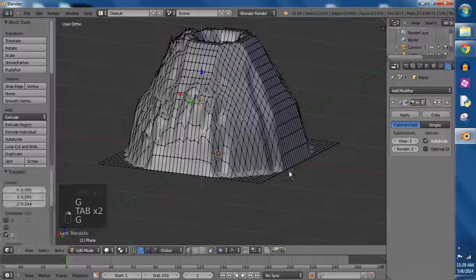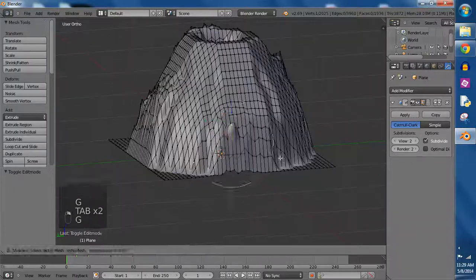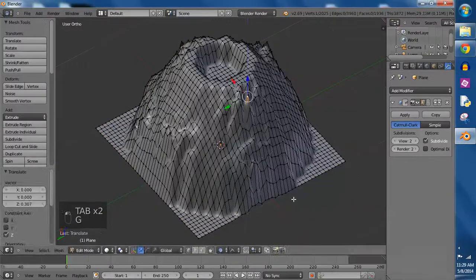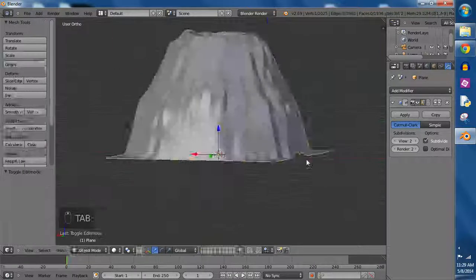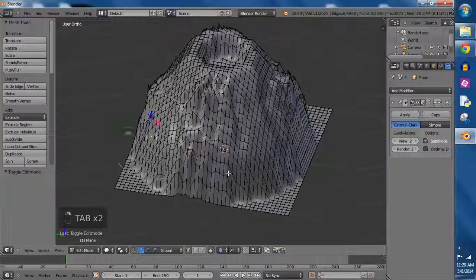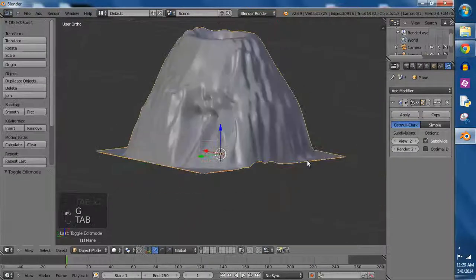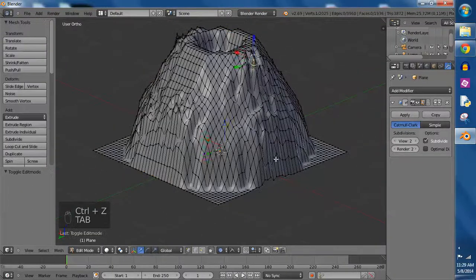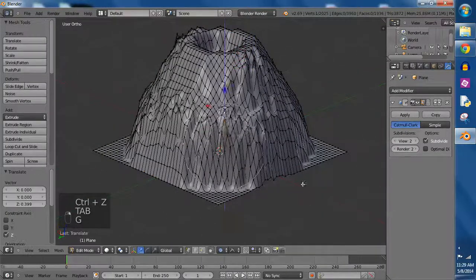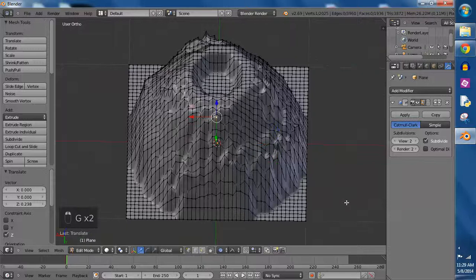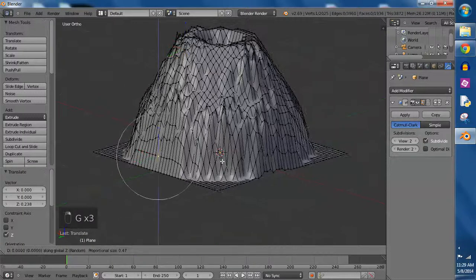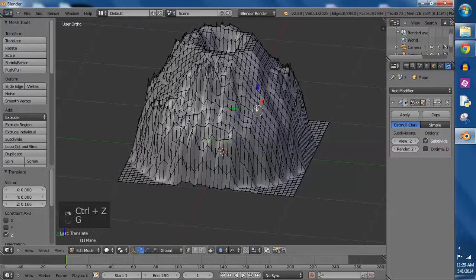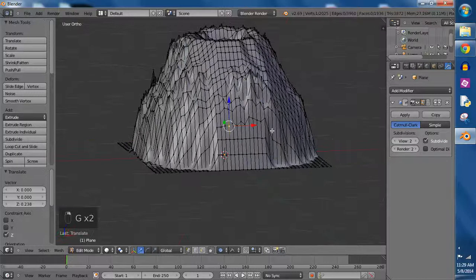Go up, go down, go really any direction you want, but I'm just going to go up or down. Just because if I want to go Y like that, it kind of looks weird to me. So up or down is just where I'm going to keep it. You can do whatever you want, I guess, because it's your project. Let's see. Keep moving vertices around.